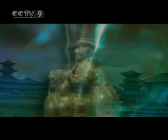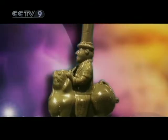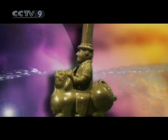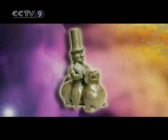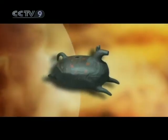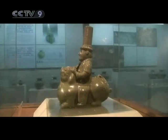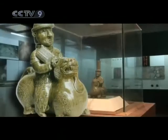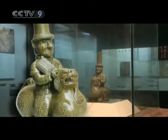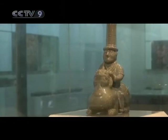If we look at it carefully, we find its abdomen is hollow, and if we pour water into it through the man's hat, it can be poured back out through the lion's mouth. It seems then that the sculpture is a flagon to be placed upon one's desk, ready to produce water when grinding the inkstone. However, some have also noticed that it is a candle holder, since its tall hat has an orifice that could easily hold a candle. In fact, this magnificent piece is both a desk flagon and a candle holder, combining beauty with usefulness.